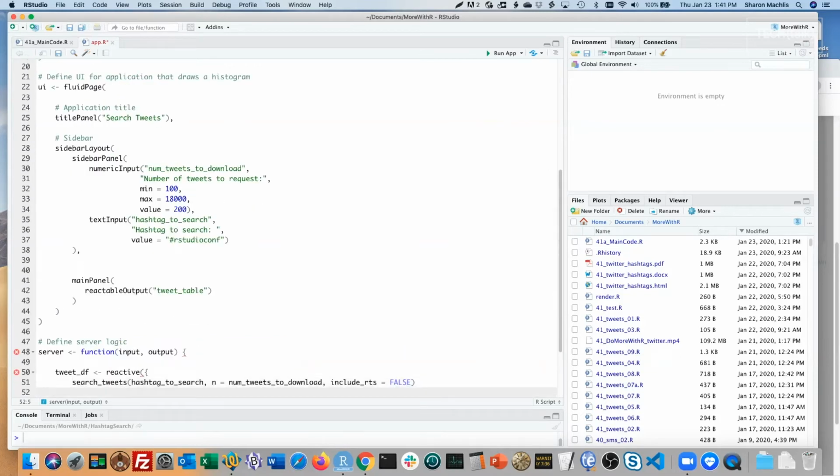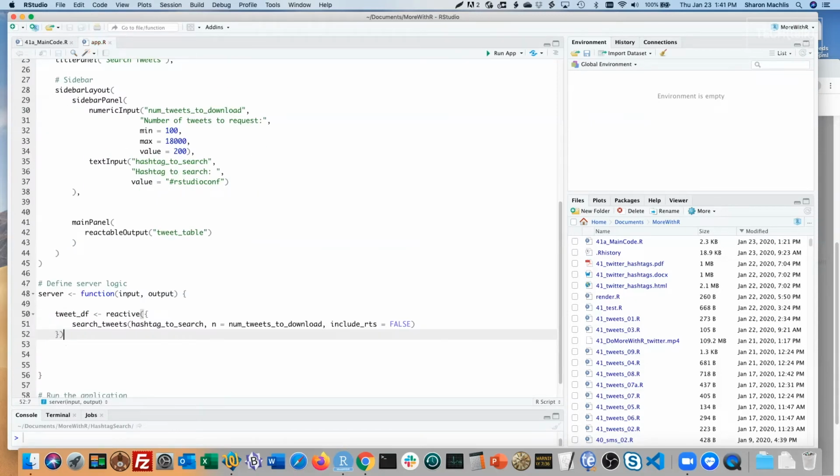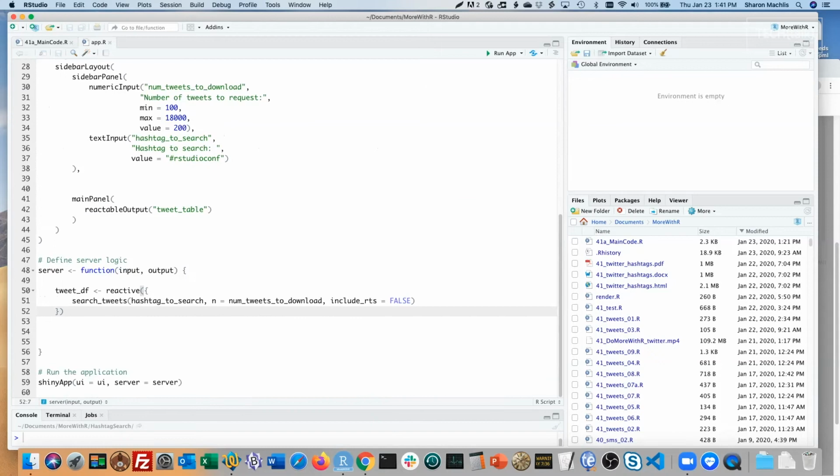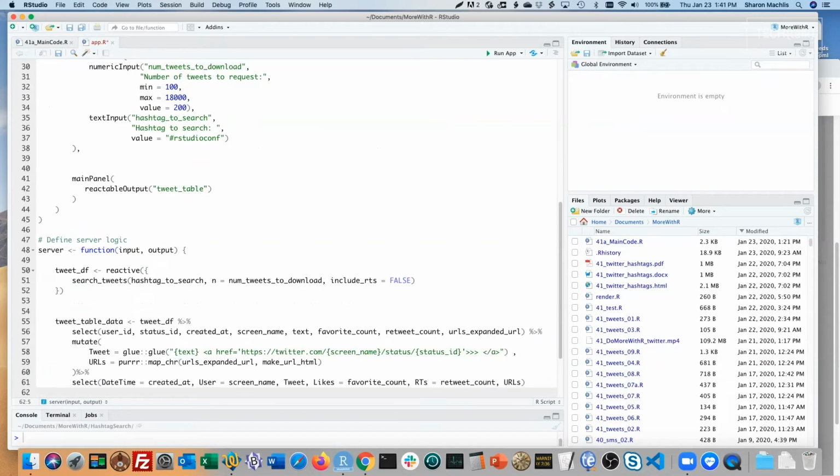And let's close that with the braces. Save that. And now let's get the code that I used to create the formatted version with fewer columns. Put that here. I also want that to be reactive.